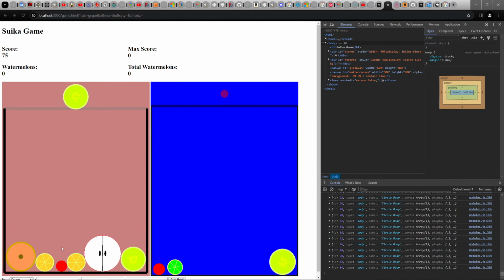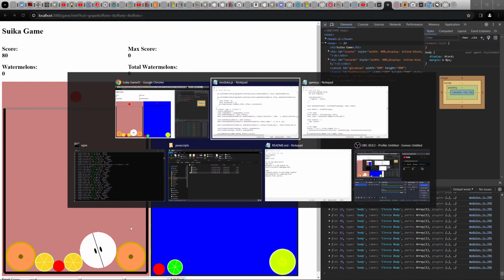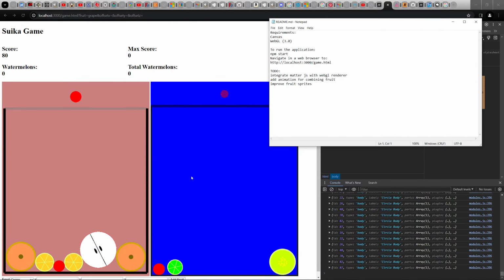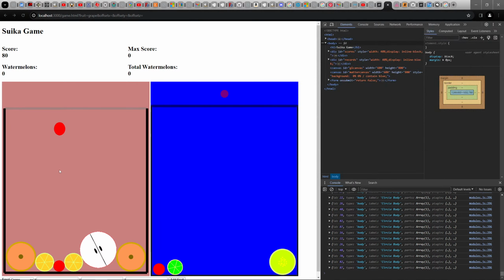Probably. So there's a couple things I want to do. Let's see here. Readme. Okay, we got MatterJS with WebGL renderer. Add animation for combining fruit. So when the fruit combine together, right now it just disappears and the new fruit comes out, which is a little jarring.